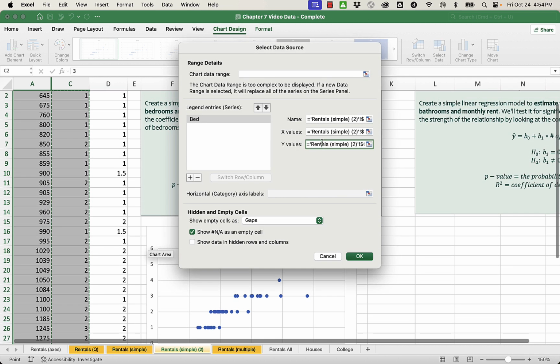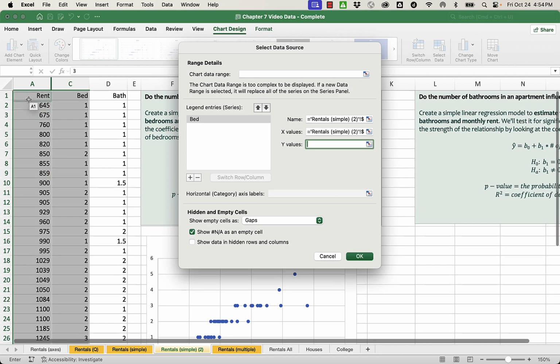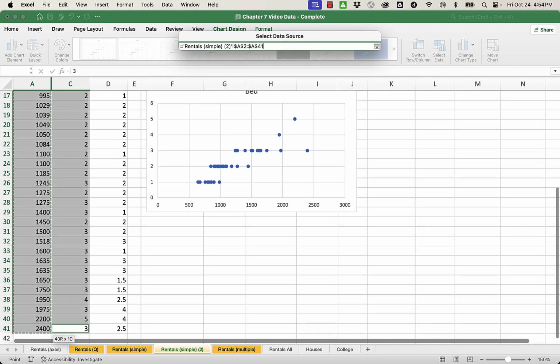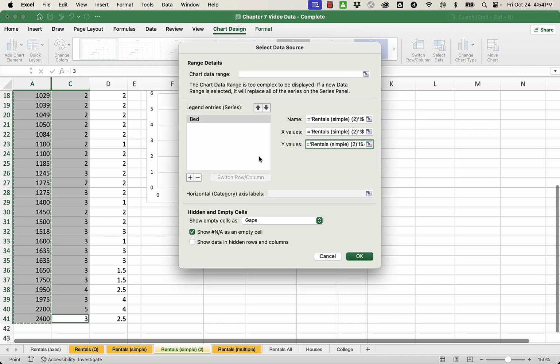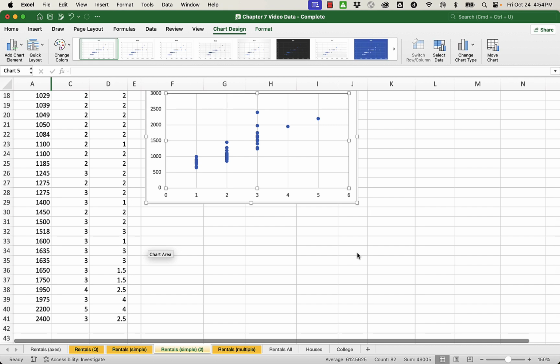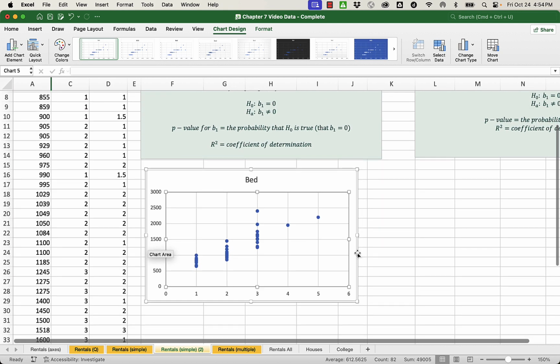And then I'm going to swap out the y values with the monthly rents. I'm going to say OK. And now this chart is looking better. We've got number of bedrooms on the x-axis, monthly rent on the y-axis.